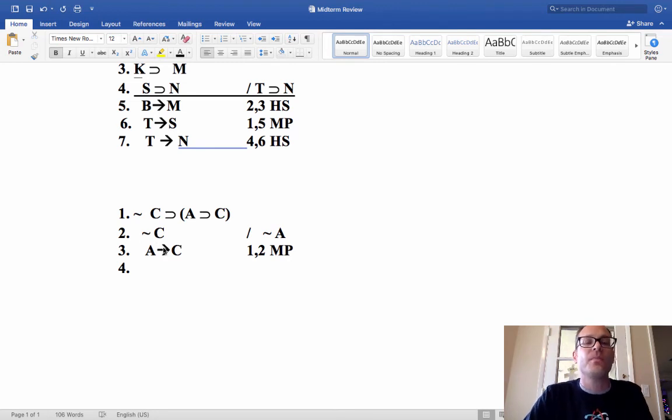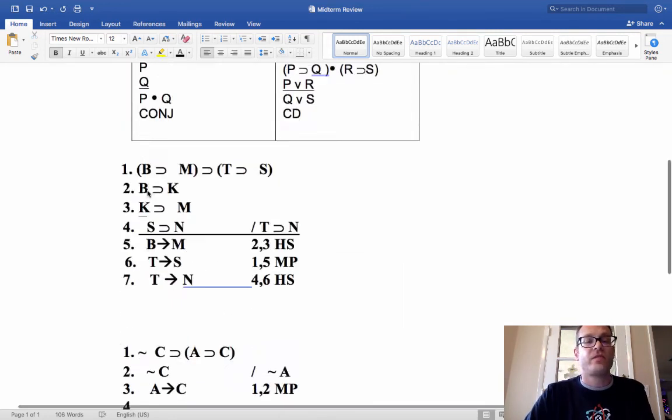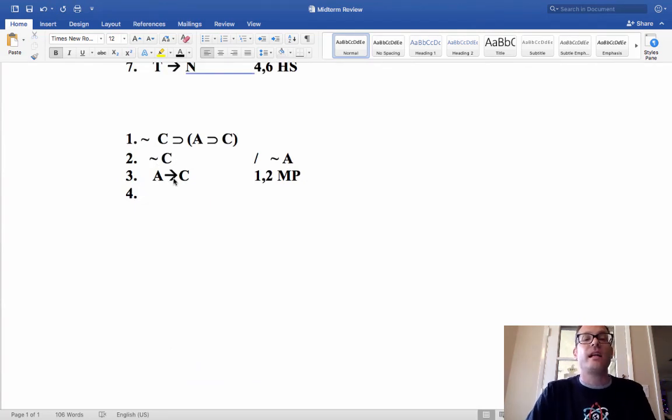So the way that I look at it is I see line 2 and I see line 3, and I just see an application of the rule modus tollens, right? If you're in San Francisco, then you're in California. You're not in California, therefore you're not in San Francisco. And so I do that here. If you're in San Francisco, then you're in California. I'm not in California, therefore I'm not in San Francisco. And that's going to be lines 2, 3, modus tollens.